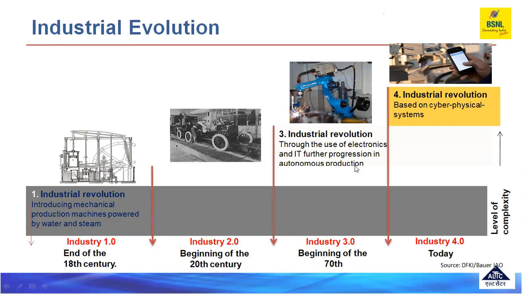So major difference is there. Here digitalization is there. Digitalization is not a new concept, but here it is digitalization plus virtualization plus connectivity. And the important thing to understand is the cyber physical system. This is the important part. And a little bit of complexity level is also increased in case of industry 4.0.